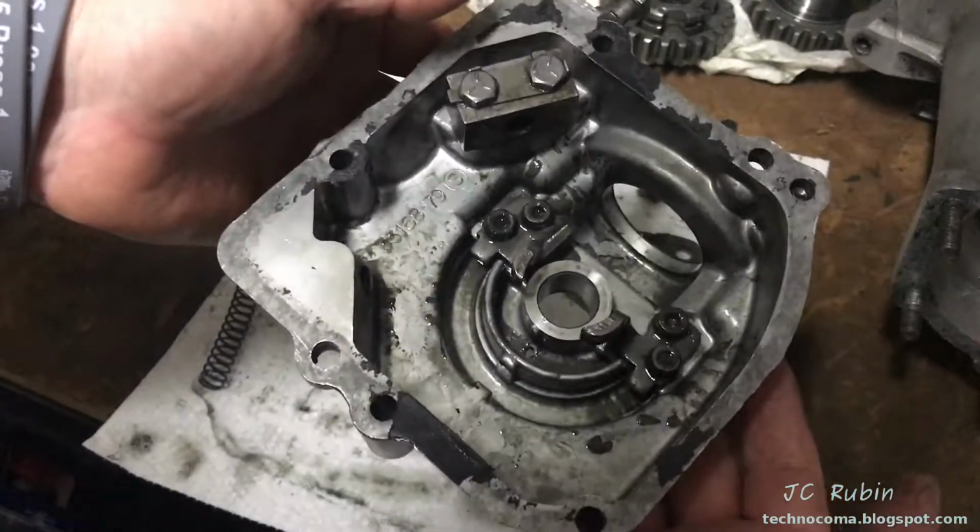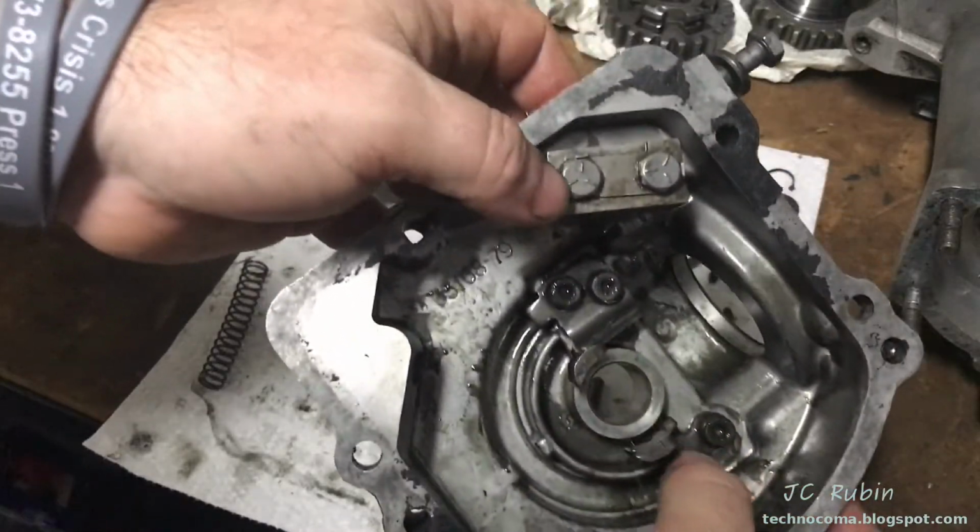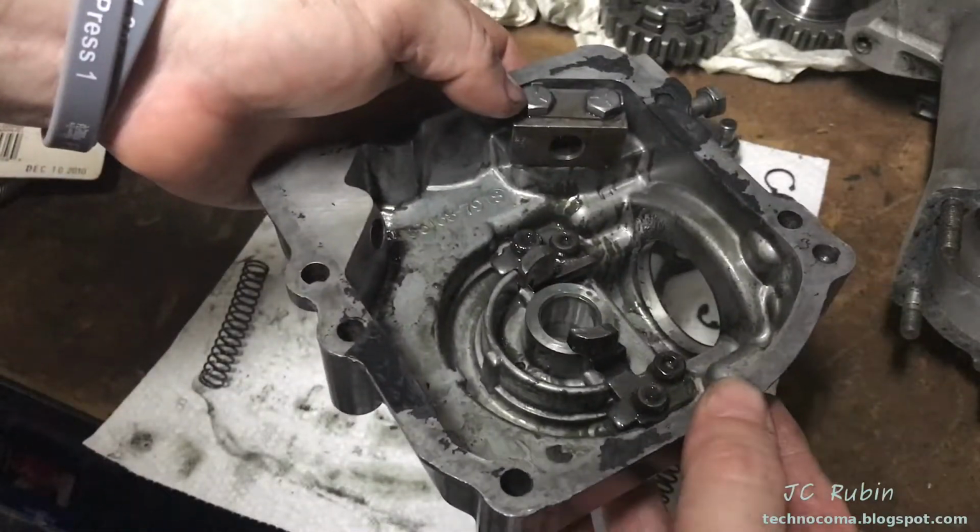I'm not going to go any further. I'll just start the process. And if I feel I can't get under there, then I'm going to remove these too. As for now, we're going to start cleaning this.